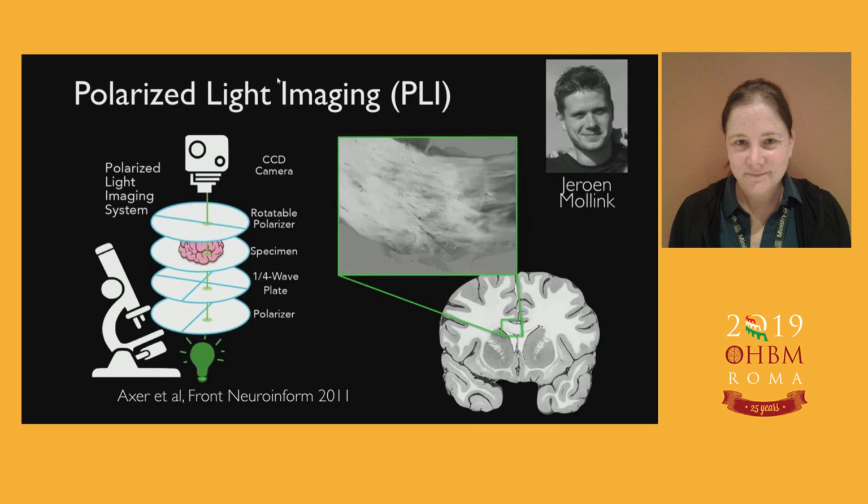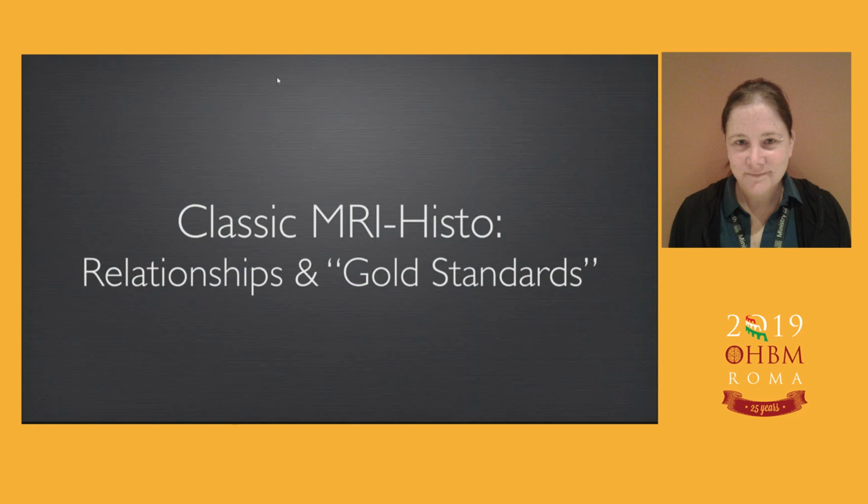And then you can extract, for example, the orientations of fibers. Okay, so what I want to do for most of the talk is to lay out for you a few of the different ways in which people try to use these data sets where we have both MRI and histology in order to ask specific questions. And I want to emphasize the very different types of questions that we can ask.